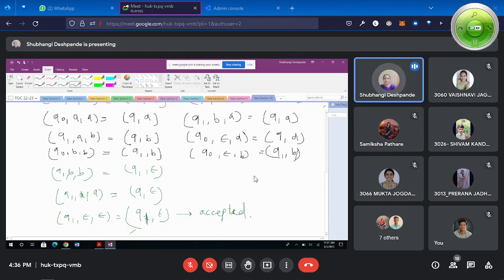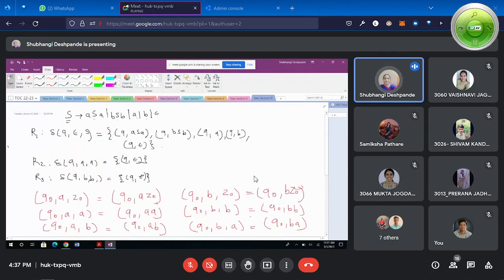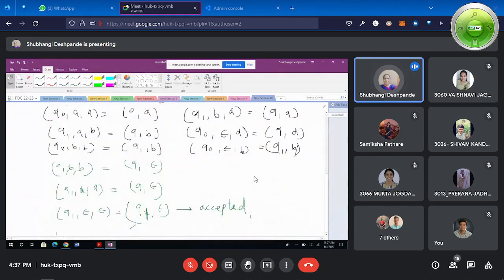So what is the logic behind this? We will first of all push A onto the stack or B onto the stack. We will start with A and B, either we will have A or B. So just see here. So here Q0 A Z0 will push A onto the stack, then more number of A's, then A will be followed by B. Similarly, B will be followed by A, then B will be pushed onto the stack, then B will have more number of B's and B will be followed by A.